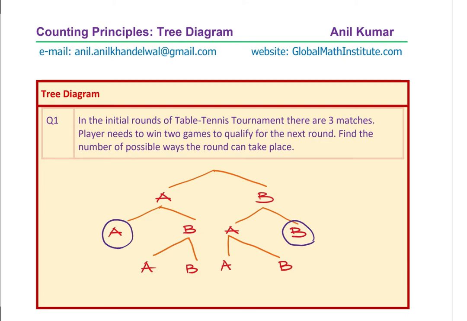So then you can now count the total possible outcomes. Is that clear to you? So we see for A winning the tournament, these are three, and from the symmetry, we work out that B also could win, and there are three chances like this. So the possible outcomes are six. Do you see that? So we have six possible outcomes. Or you can say six possible ways.